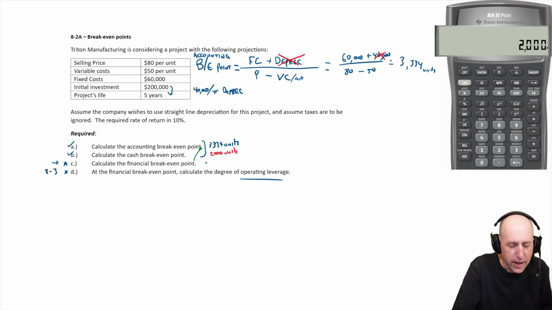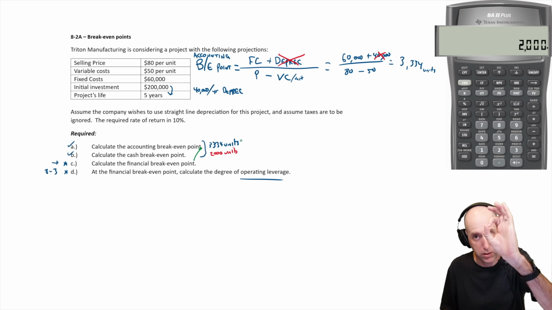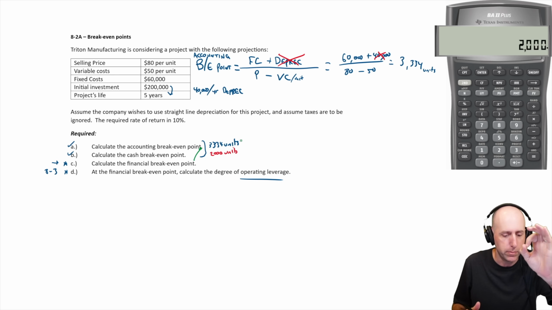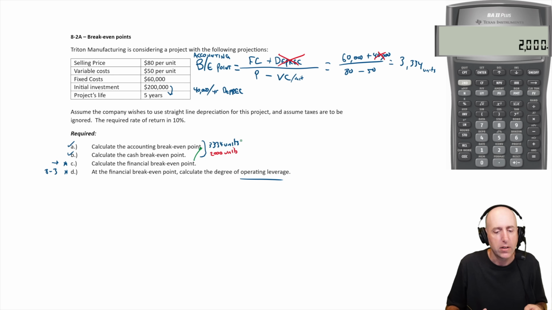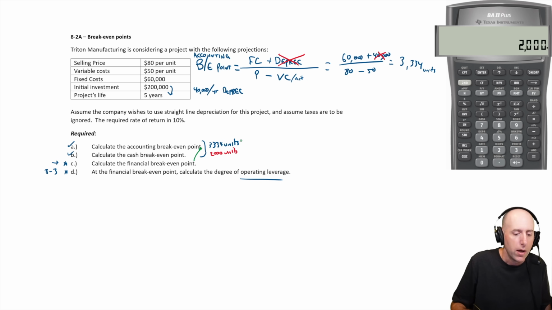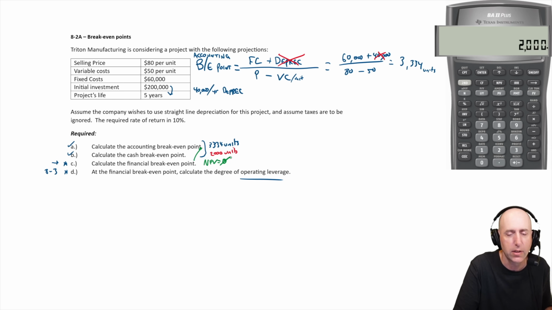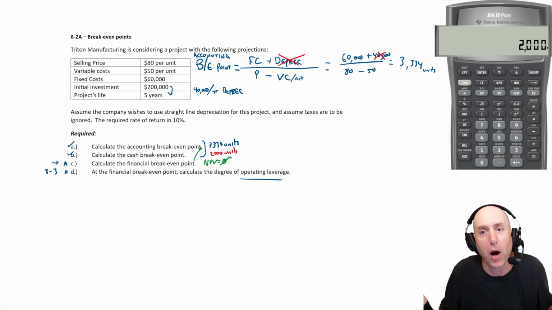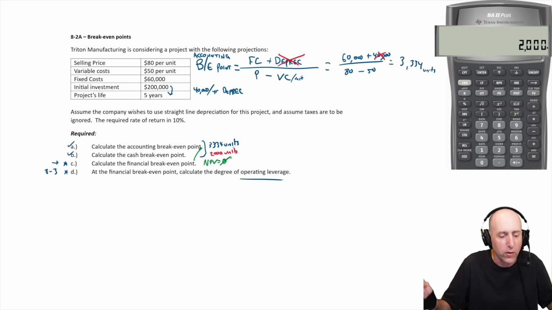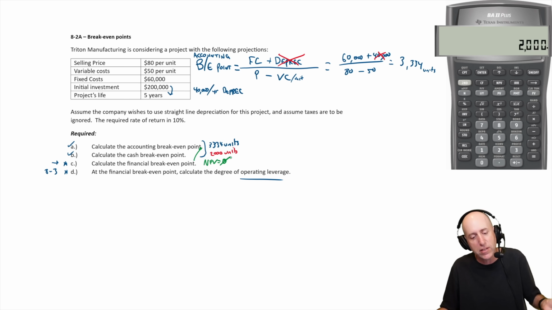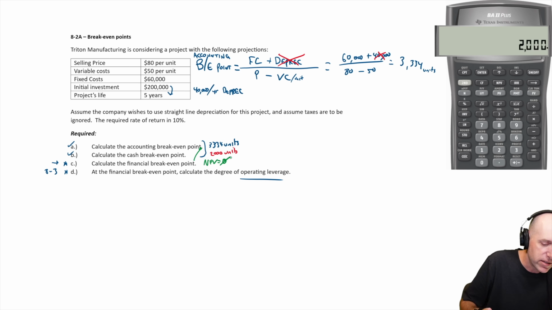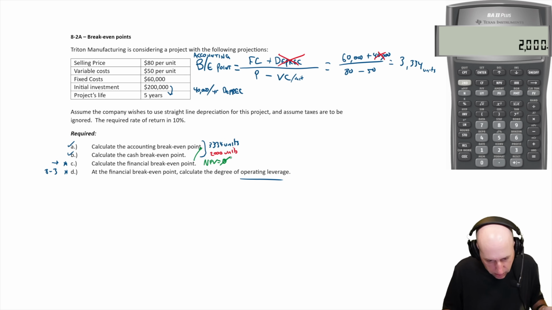So the financial break even. Accounting break even is when profits are zero, so obviously you want to do better than that. Cash break even is where cash flow ends up being zero. Financial break even is where net present value of the future cash flows equals zero. And again, you generally want to have positive net present value, but this is a useful number to know. So how many units do I have to sell to have my net present value be zero?